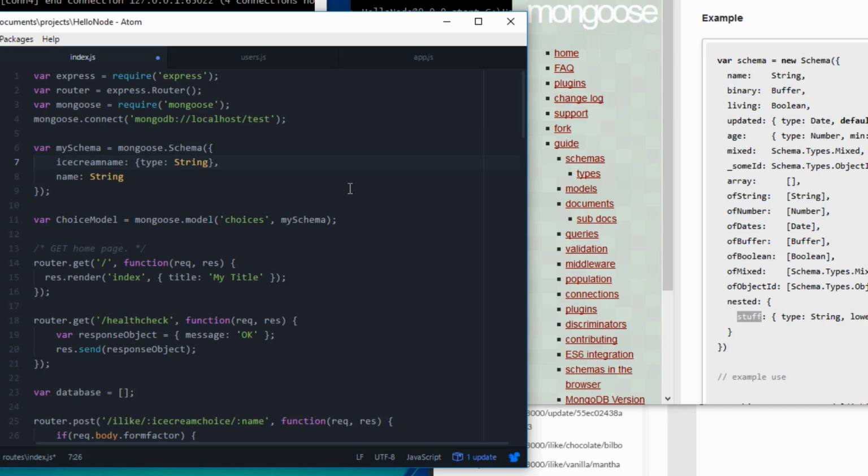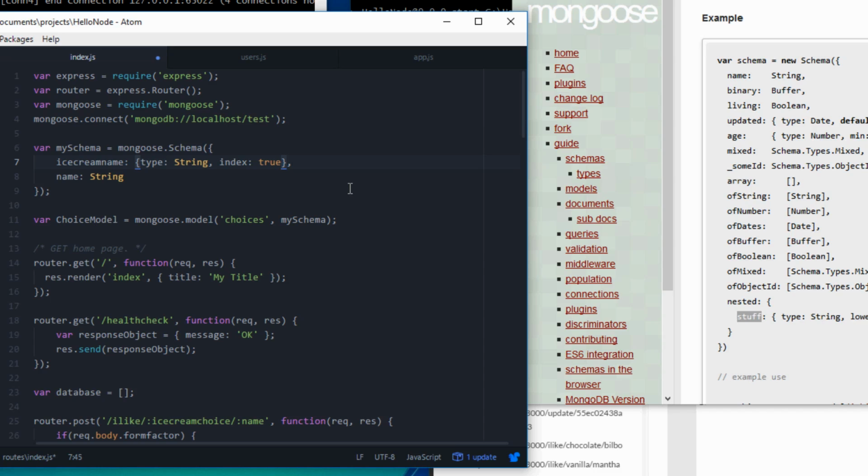The second thing that you can do in Mongoose is to mark a field as unique. So you can say unique equals true. Oh, sorry, I forgot to show you guys how to make a field an index. So basically, it's comma index true. Boom. Now ice cream name is an index. So every time I query this database by ice cream name, it will return search results blazingly fast. So that's literally all you have to do.